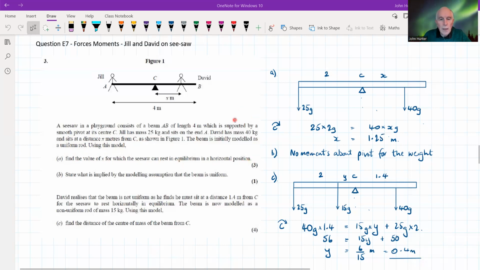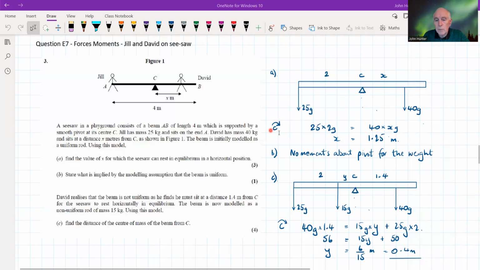Okay, so first things first, let's draw our forces diagram. So we've modelled the beam, it's a uniform beam, so we're therefore assuming that's the mass at the centre point, the centre of the beam, and therefore the force acts downwards from that. Force of weight is down from that point at the centre. Okay, so we've got quite a simple little model here.